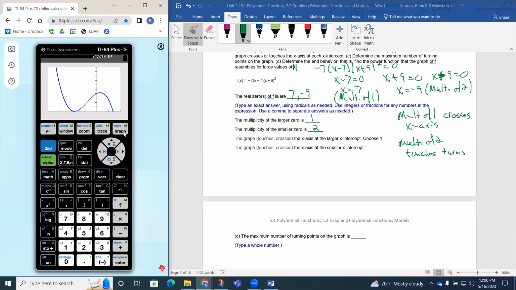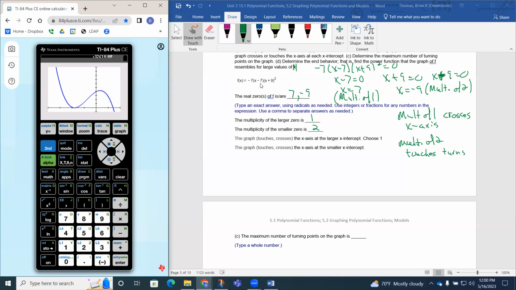See how hard it is to get this thing to work. Okay, and so now you can kind of see, and if I want a little bit more below, if I go to window, if I want to change my y min to be like a -1,000, and that shouldn't change it a whole lot. Hit the graph. You can kind of see a little bit more of what's going on here.